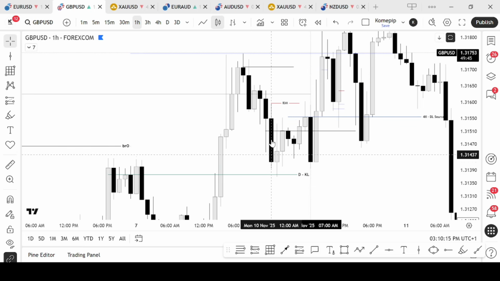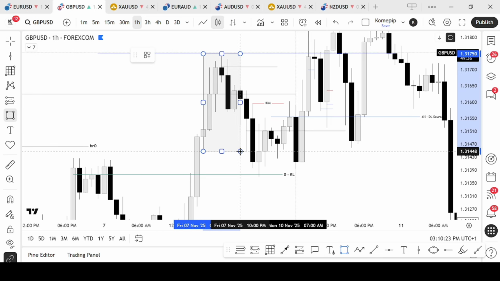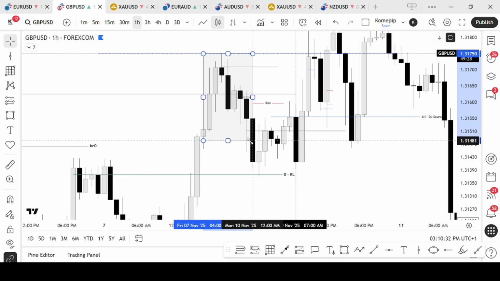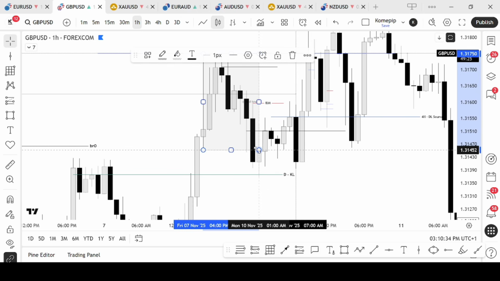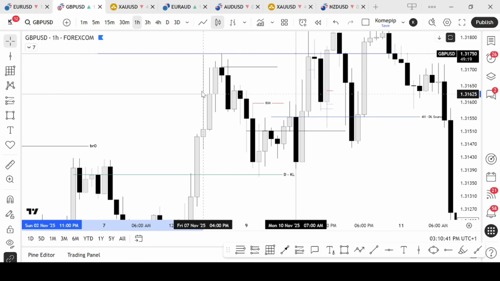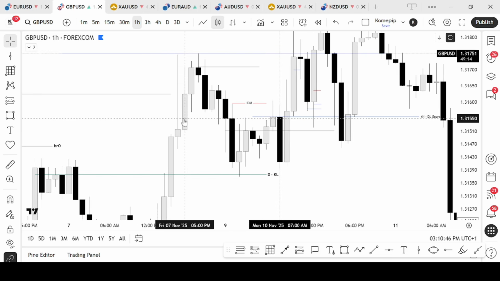But before then, you see, when price was coming down, of course this was an internal structure anyway, so I wouldn't want to explain this so that you don't get confused. As you can see, everything forming here was happening within this candle. So this is not a 1 hour structure. Everything in this box is not a 1 hour structure, it's a structure on another time frame. So you want to use the structure on the particular time frame that you are on, because this is when you are going to gain more accuracy in your setups.